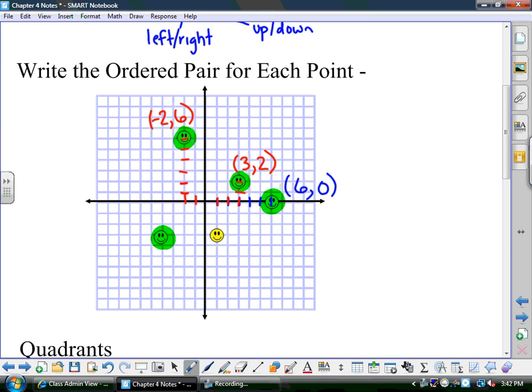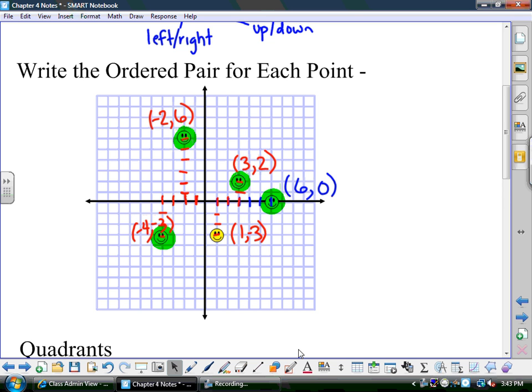This point goes backwards in the x direction, so negative 1, 2, 3, 4. And it also goes negative in the y direction 3 units. So it's at negative 4, negative 3. The last point goes positive 1 in the x direction, and then negative 1, 2, 3 in the y direction. So it's at 1, negative 3.